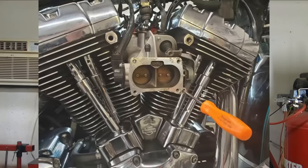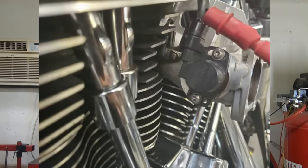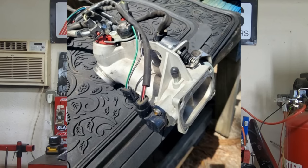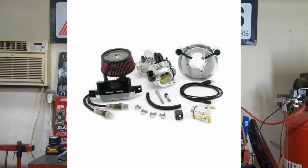Fuel-injected Evos are probably not something you want to mess with, as they had the Magneti Morelli system — really kind of a beautiful disaster. It worked great when it worked, but if you tried to modify it or it started having problems, it's better off just to get rid of the bike because not a lot of places are going to touch those systems anymore. Parts are hard to come by. If you do have a fuel-injected one with issues, the best thing you can do is convert it over to a carburetor, or try to upgrade it to a new Delphi system — but that's a lot of money. I would just convert it back to a carb personally.